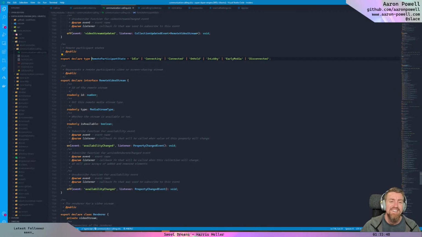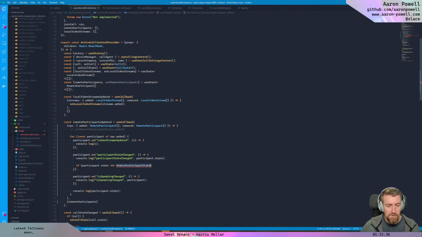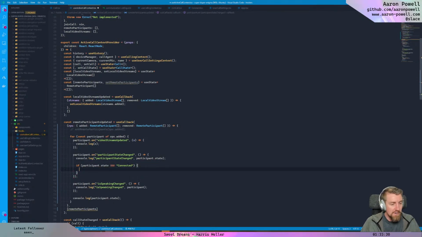Oh, it's not an enum, it's just a declared type. Which means that this is a problem. You kind of need to know what it is. So we'll go connected. I was hoping it was an enum so I could just do dot completions on it, and then that would work better. Like that would have been my preferred approach.